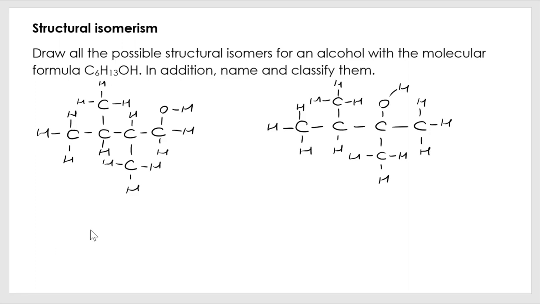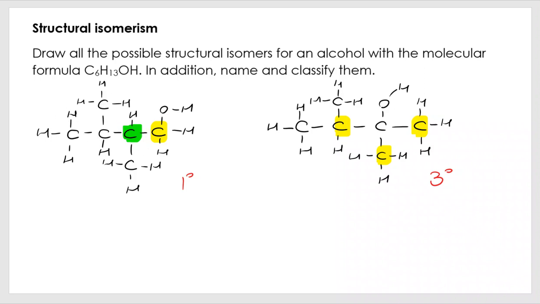Well, if I do those, I could put my CH3 and CH3 side chains on the second and third carbons. And I still then have a choice of where the OHs go. This would be a primary alcohol, and this one would be a tertiary alcohol. This actually should be, and I'm just going to put it on there, it's actually this C that's adjacent to the carbon the OH is bonded to, and the alkyl group that comes from there.